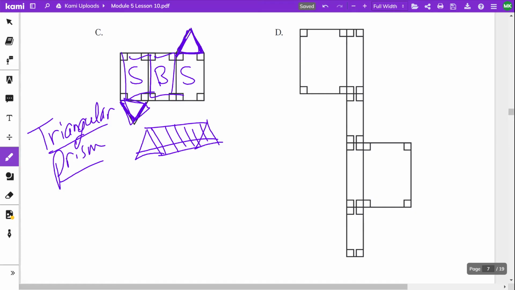So this guy here, let's say I chose him to be the base. Okay, then he would fold up to be a side. This guy would fold up to be a side. This guy would fold over the top and probably be the top of this thing, right? And he would fold down to be another side. And this guy would fold up to be another side.